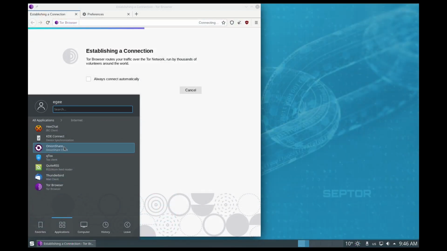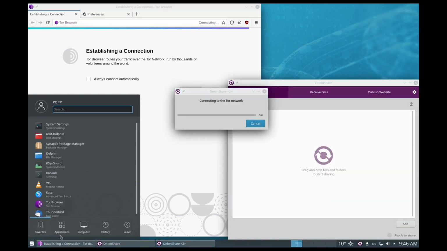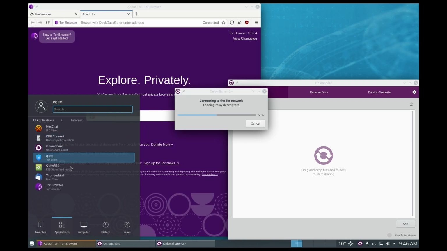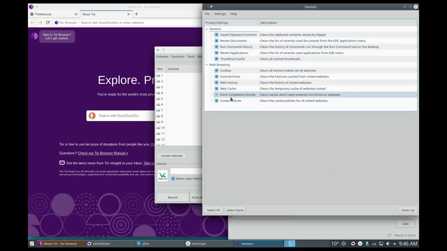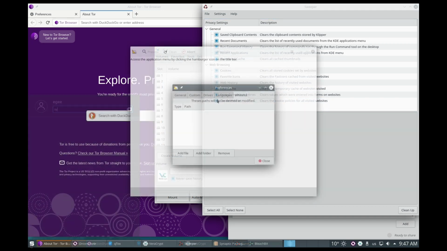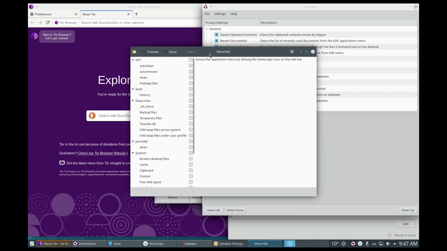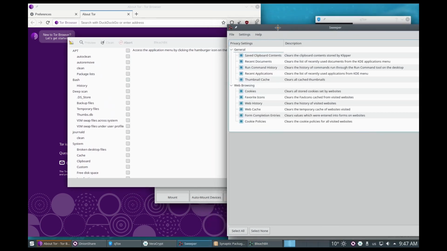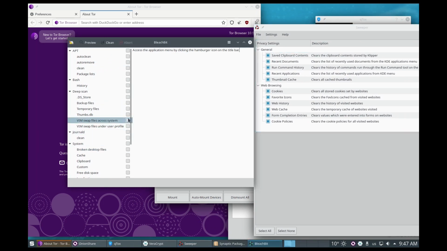I was able to connect to the Tor network through Onion Share, and later through the Tor browser, so that's good. Septor ships with this application called Sweeper, which is like a system cleaner, but it's odd that it ships with this instead of the much more well-known BleachBit. BleachBit is kind of a beast. It can clean all sorts of stuff, and as you can see in the side-by-side, Sweeper only covers, like, maybe half of what BleachBit can touch, so kind of an odd choice.